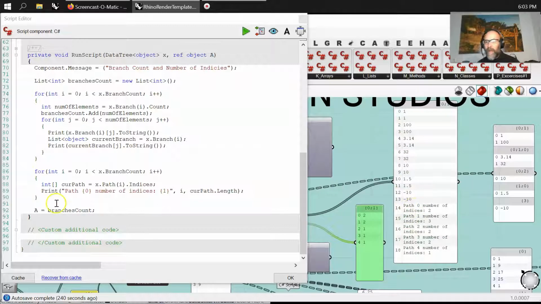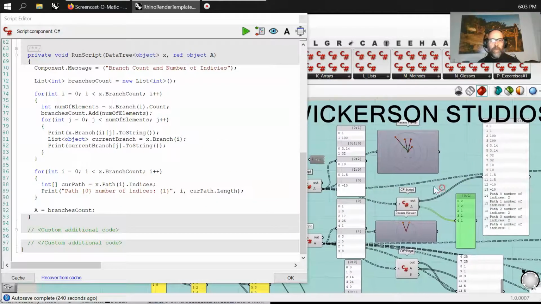and it does it twice. But then it says the path number, the path 0, which if you take a look here, there's path 0, this section. It has 2 indices, and there they are, 1, 2. Actually, we're looking at these indices. Then it's saying here's path 1, and it has 3 indices, 1, 2, 3. So you're looking at the branches of the tree when you're thinking that and cycling out 1, 2, 3. However you like to name those or understand those, I think of them as A, B, C. So this is A, this is B, this is C. And then the items at the end are listed. And there they are, 3.14 and 32.